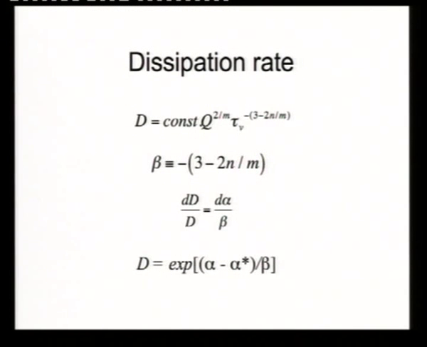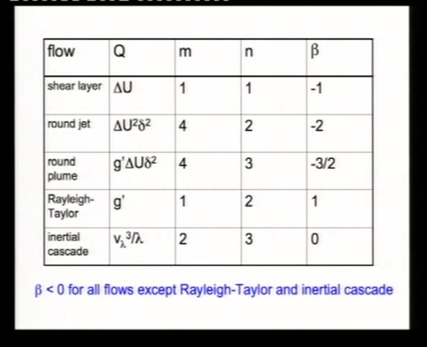Well, I mentioned earlier that this theory is too fancy a word, this speculation that the dissipation rate depends exponentially on the acceleration. And it depends upon the sine of beta. Well, it turns out every canonical laboratory flow, the shear layer, jet wake, thermal plume, et cetera, has a negative value of beta. I've only shown three different flows here when that's the case, but you can check any of the canonical laboratory flows. Beta is always negative, except for two cases.